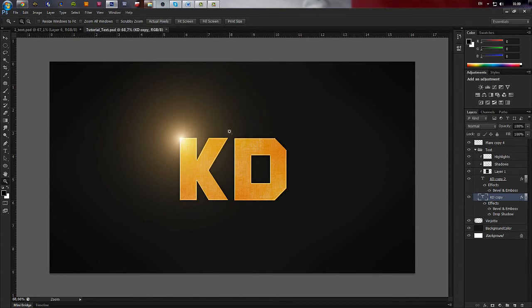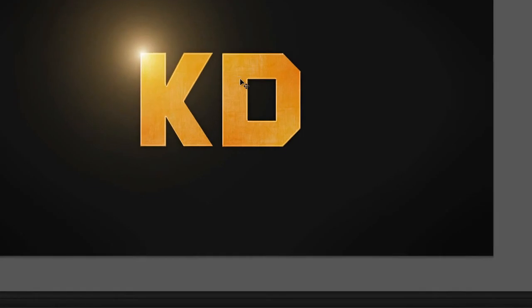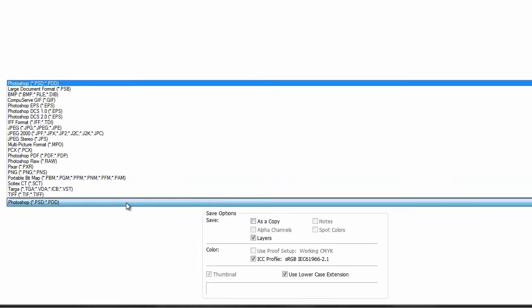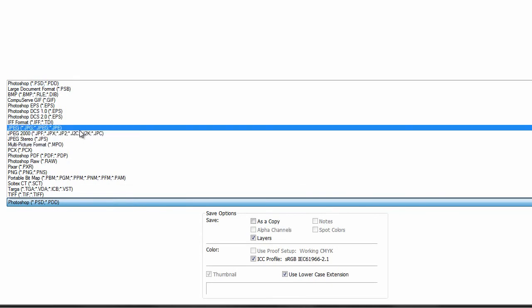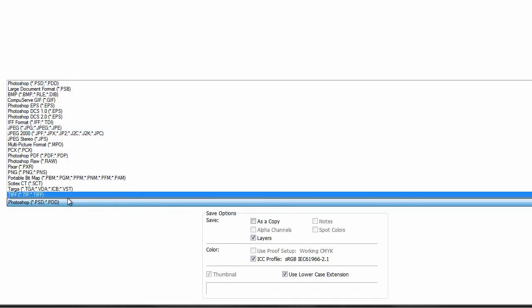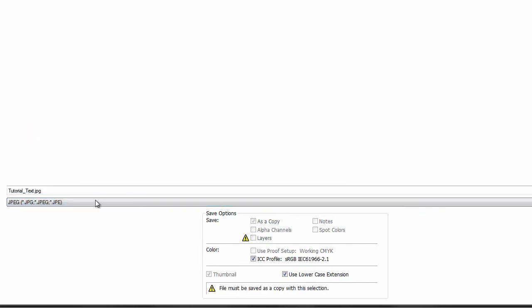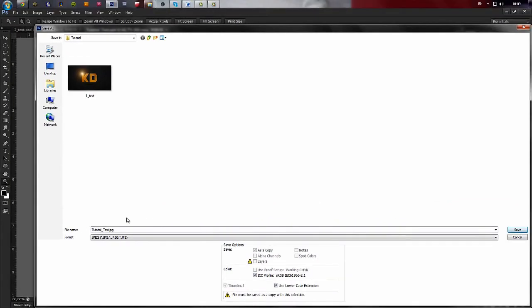Now that's a file that you can reopen since you saved it as a Photoshop PSD. If you want to look at it, just not work on it, you have to press this, and JPEG or PNG or whatever else picture format there is, but JPEG is the most common one. So press that, press save.